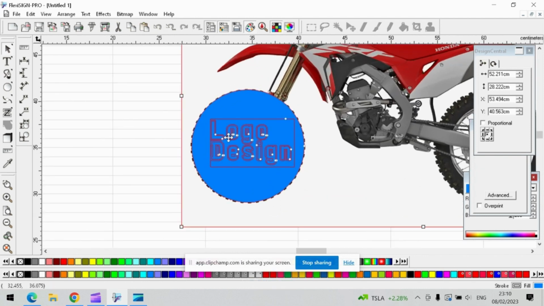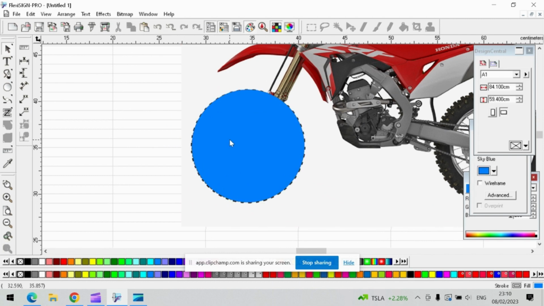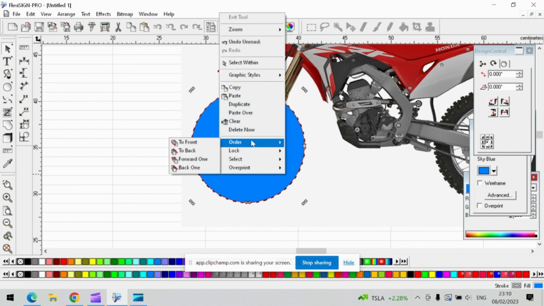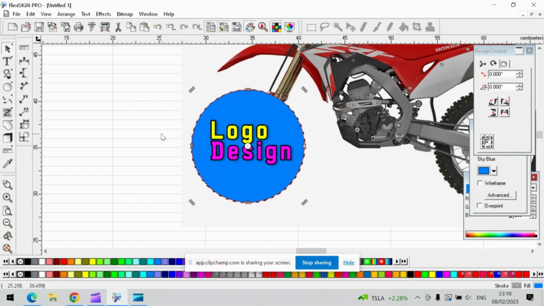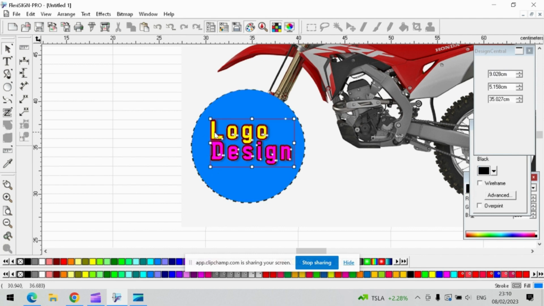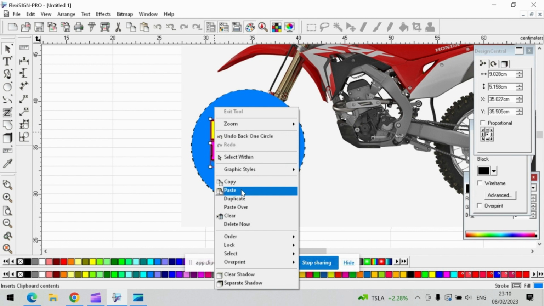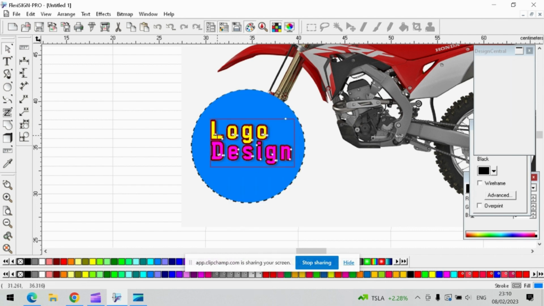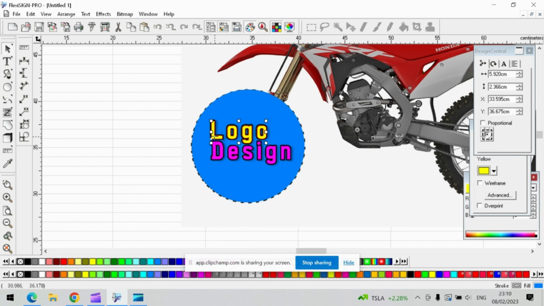Let's say you wanted to change your color. We'll right click, unmask. We're going to step back now. We just want to change your color real quick because I actually don't like the yellow. So I'm just going to move our masking layer to the back. That was right click, order to the back, right click, select within on the text I want to change, and pick a color. Let's go for Kawasaki green.